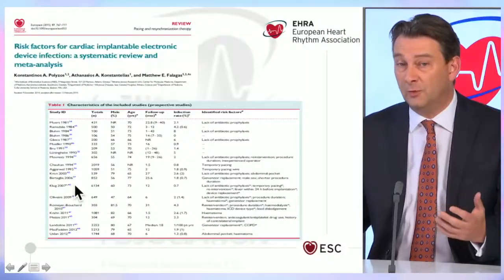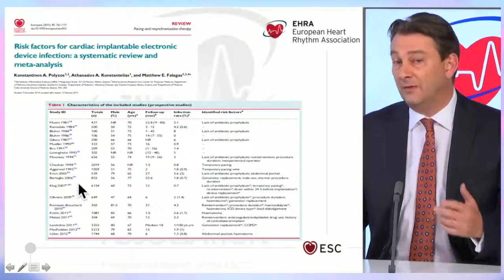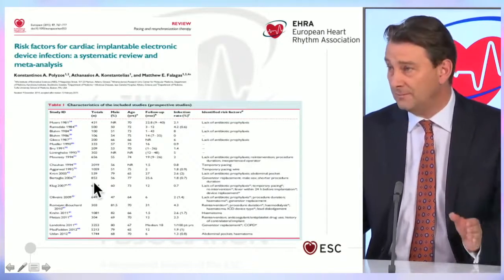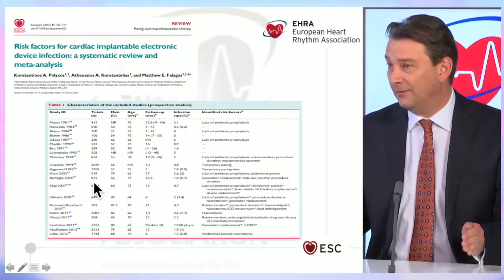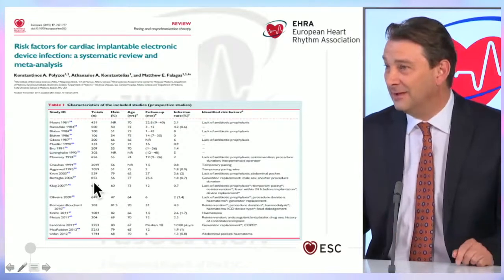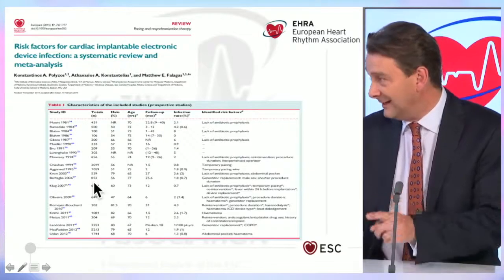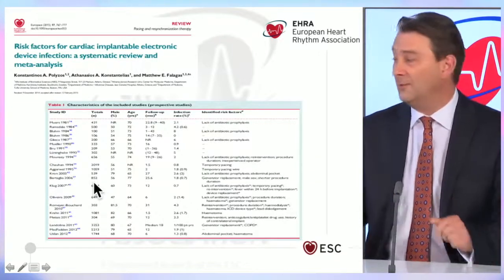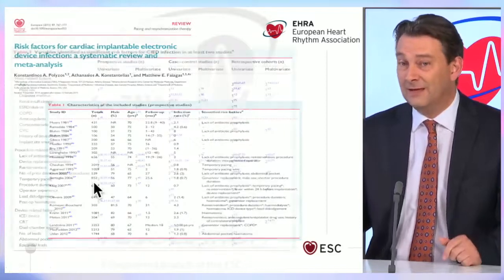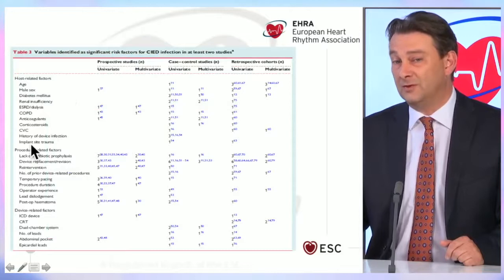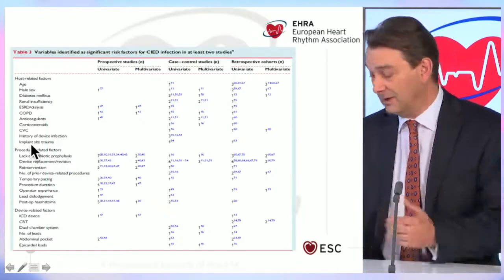And of course, it's very important to consider not just centre and operator risk, but individual patient comorbidities. We know from the systematic reviews that there were a number of really important risk factors. The single most important risk factor was the absence of antibiotics. I'm delighted to come back to the question that Mauro asked, and the audience overwhelmingly felt that antibiotics were, in an individually tailored manner, the most important factor. So it's very important that our audience are already aware of that.